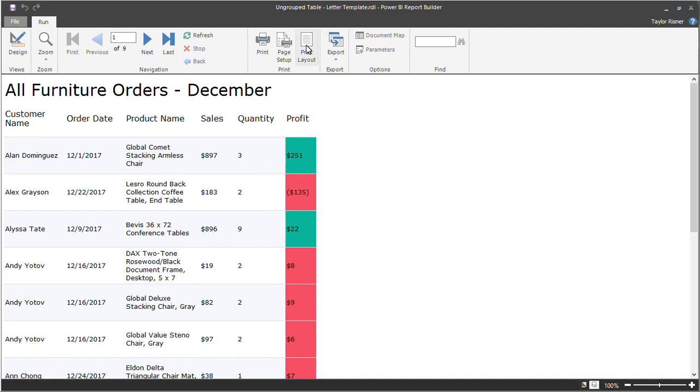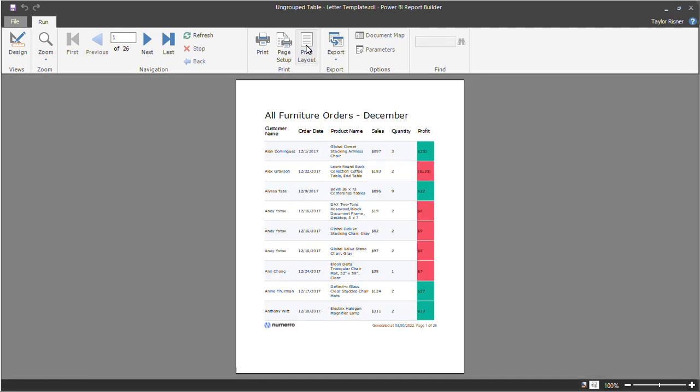We also recommend taking a look at this in print layout mode, as that's really going to preview the way in which this is going to look on the printed page. And that'll also showcase how our footer logo and our generated date, as well as our page numbers, are presented in the footer. As we can see, this is sized perfectly to fit on the printed page, but if you weren't showing this well, you could go back and make some edits and resize the report. Just always use that print layout mode to make sure everything's rendering the way you would like before you actually go ahead and print the report.